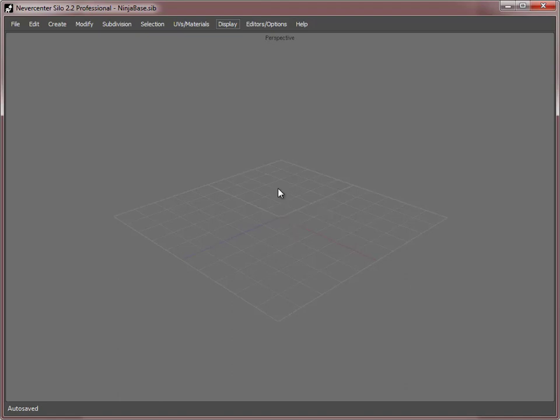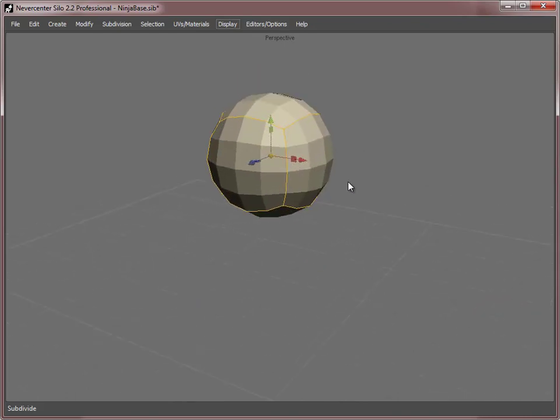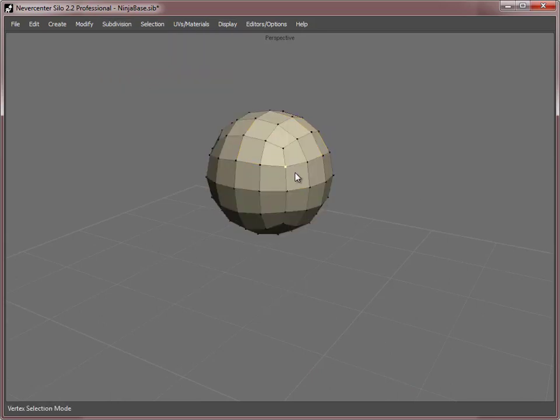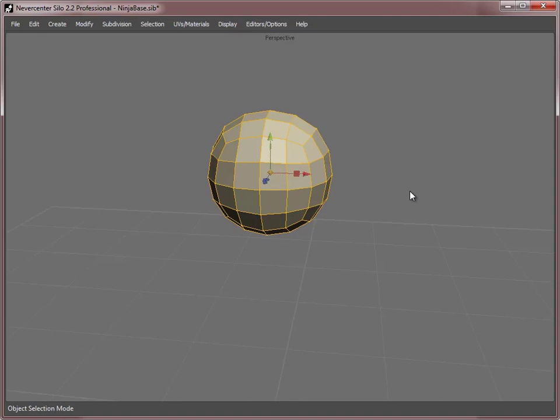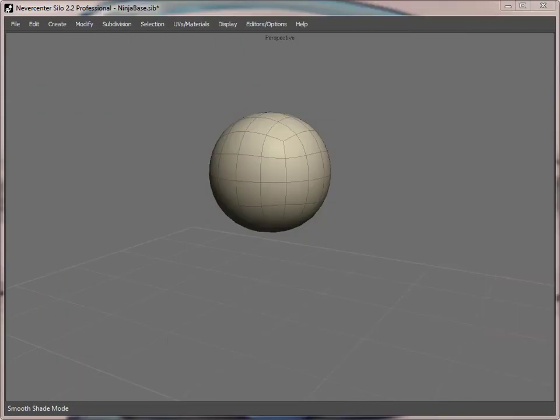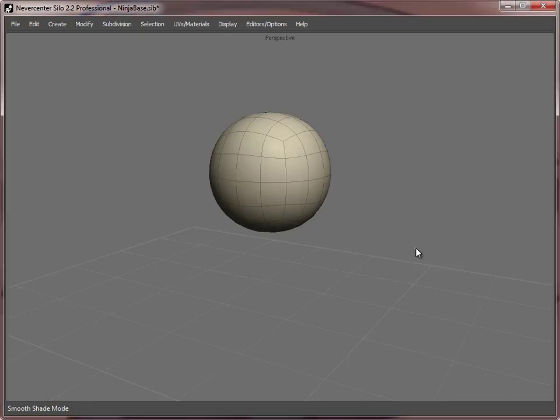And what I'm going to do is just start off with a cube. And this is going to be his head. I'm going to subdivide it twice, and as you can see, that gives us a sphere, but it's totally made up of quads. So we will refine that, which bakes in that subdivision, giving us that extra geometry. So I can smooth it again, and we will smooth shade it. As you can see, we've got a smooth head shape. What I'll do is I will just move the concept over to one side so I can look at that while I'm modeling.